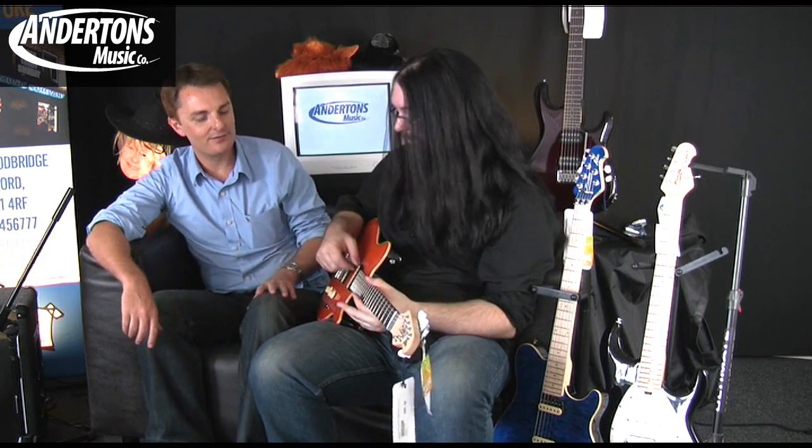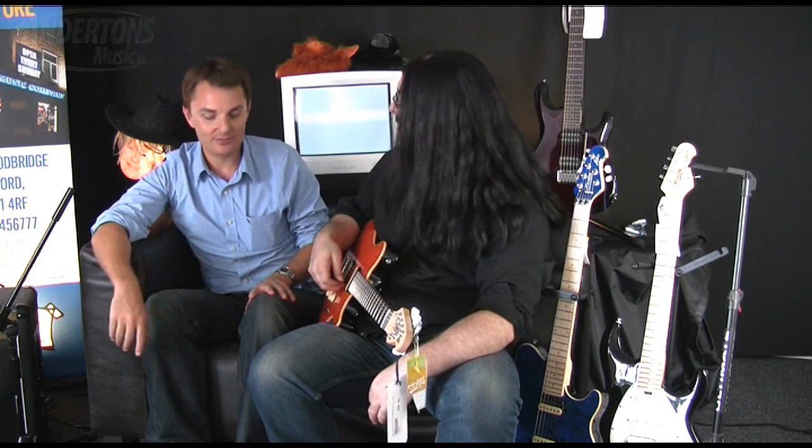How are you finding getting around the neck on that? Actually, this is a lot nicer. For some reason, I'm finding it easy to get around, but it's a chunkier neck, which is a bit unusual for me. I think it's quite a narrow fretboard, isn't it? Very narrow fretboard. Yeah. Strings are very close together, but that feels good when you've got regular-sized hands like me. So that's the AX20, and basically you can also buy this with a Floyd on it. It's called the AX40, and we got a blue one of those to look at, so we'll check that out next.